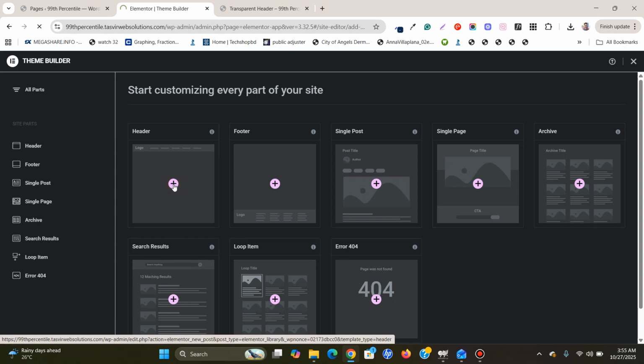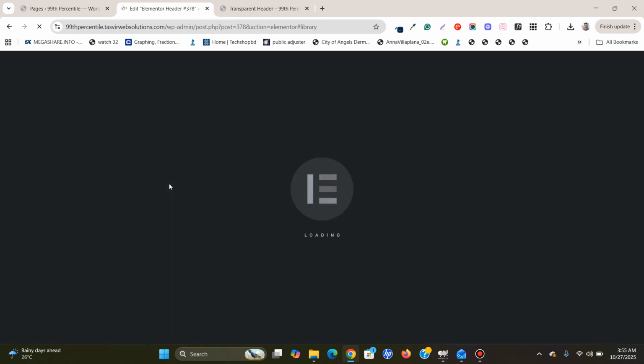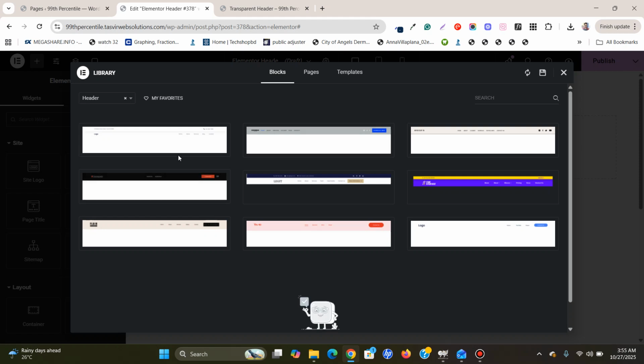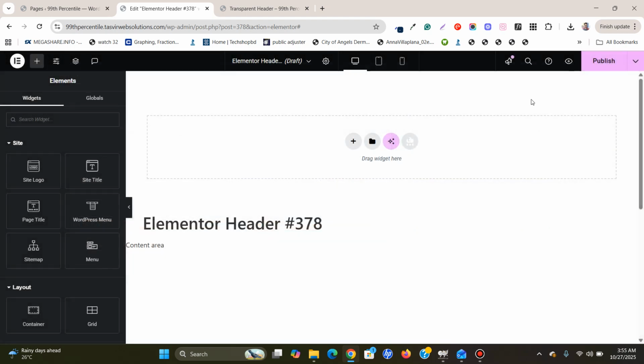Over here I'll click on add a new header. It will suggest several blocks as you see over here, but I'll just close this out and just do it from scratch.